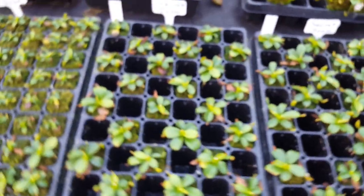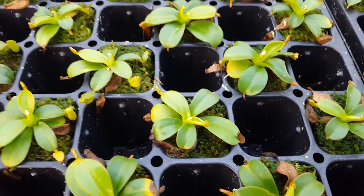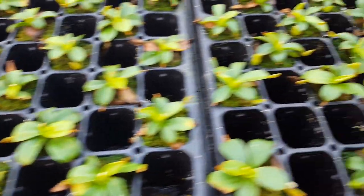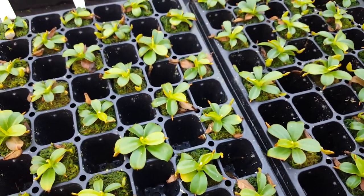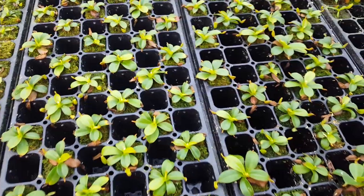Secret Doom — this is Sanguinea by Densiflora by Rob Cantleyi. Doom, our male Densiflora by Rob Cantleyi, is a completely incredible plant. I should probably feature that one in its own video soon because it is just so robust and has this great color. We had a few bigger ones from a little while ago that are looking really good, and we've got a lot more on the way.